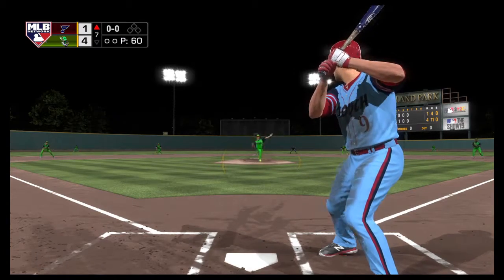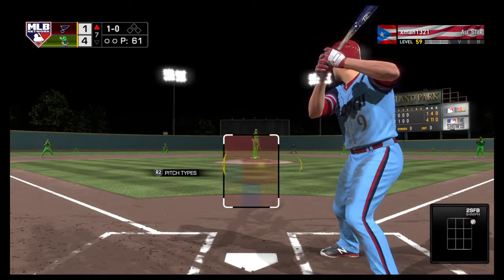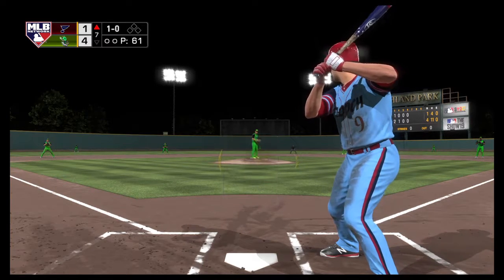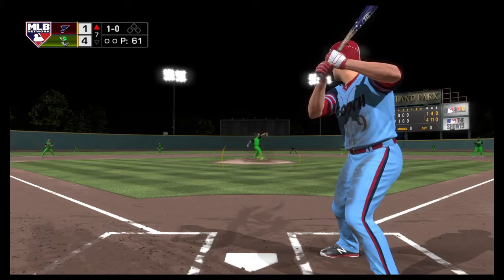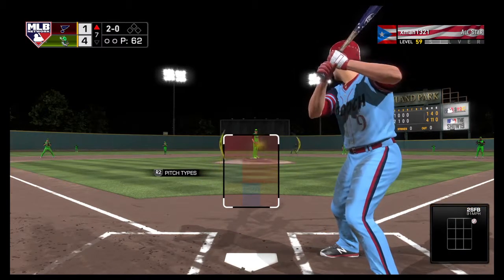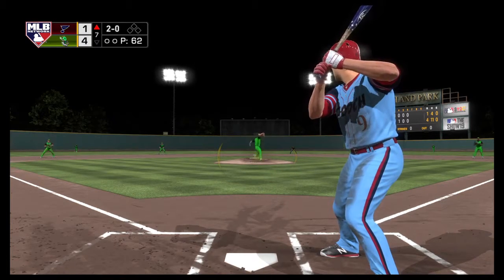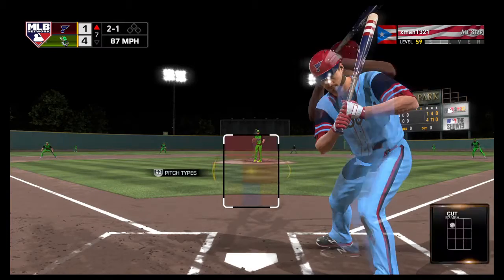Yeah, I don't mind him trying to drive the ball in the air, but he can't collapse the backside, and that's exactly what he did in his last at-bat. Look for him to stay a little taller and keep that upper half a little bit more over him. That's inside. 2-0. Called a strike there, 2-1.